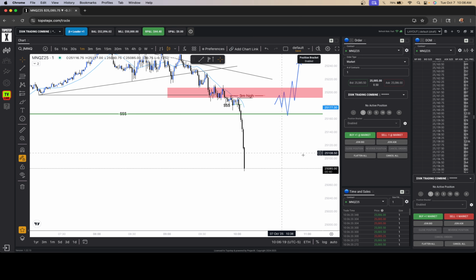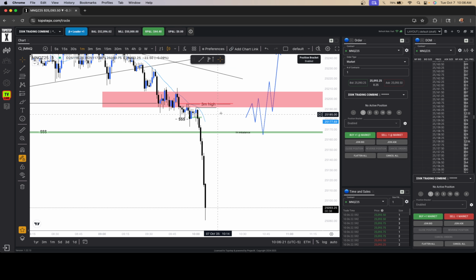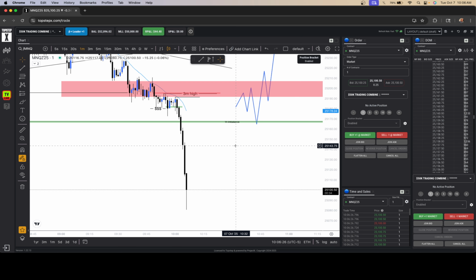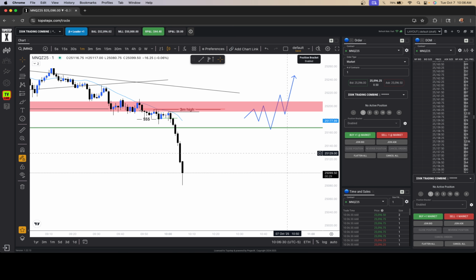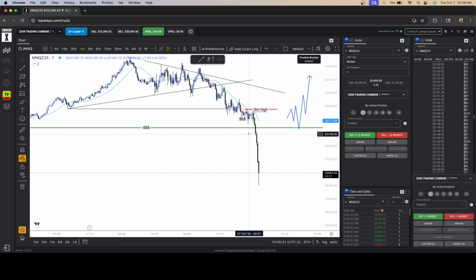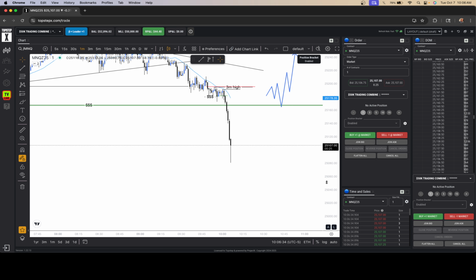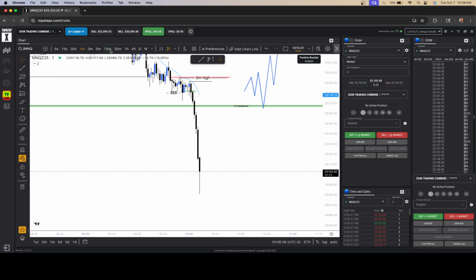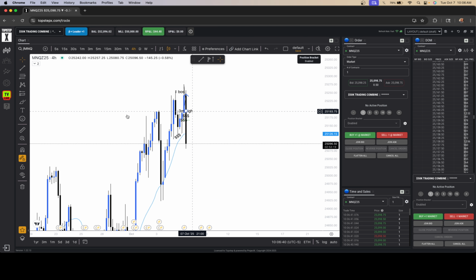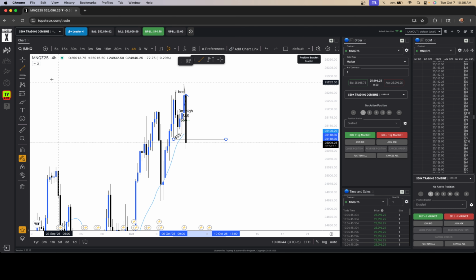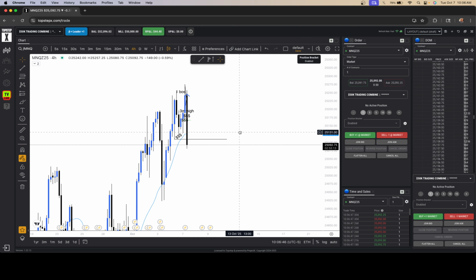Correct side of the market, not the best execution. But I know not to chase now. I'm not mad about it. I know every day I'm going to continue to improve and come out better. So we are now completely bearish now. I think we're just gonna probably keep flushing, to be honest.